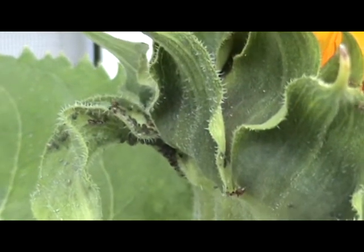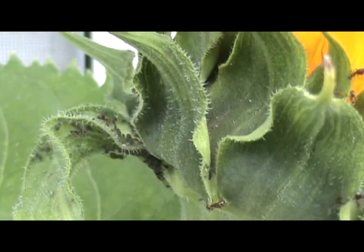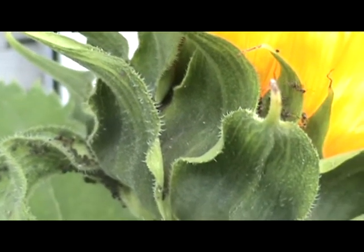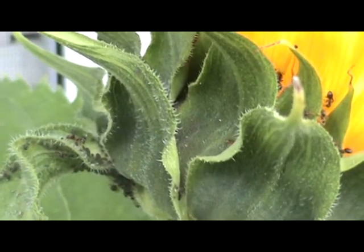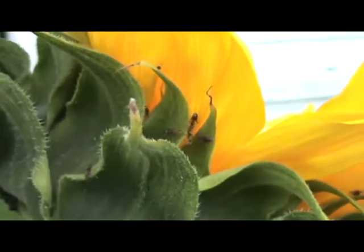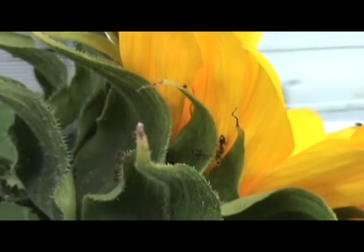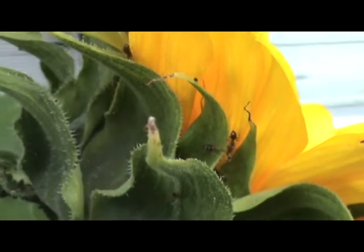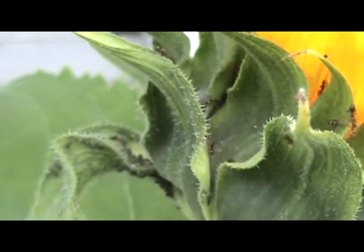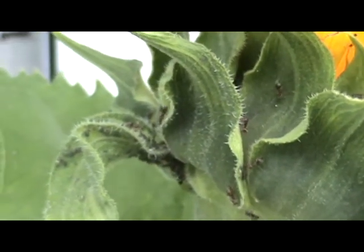The relationship between the ants and the aphids is one where both species benefit, so this type of symbiosis is called mutualism. The aphids have mouth parts for piercing the plant and for sucking out the juice, and the ants don't. So what the ants do is they actually farm the aphids.